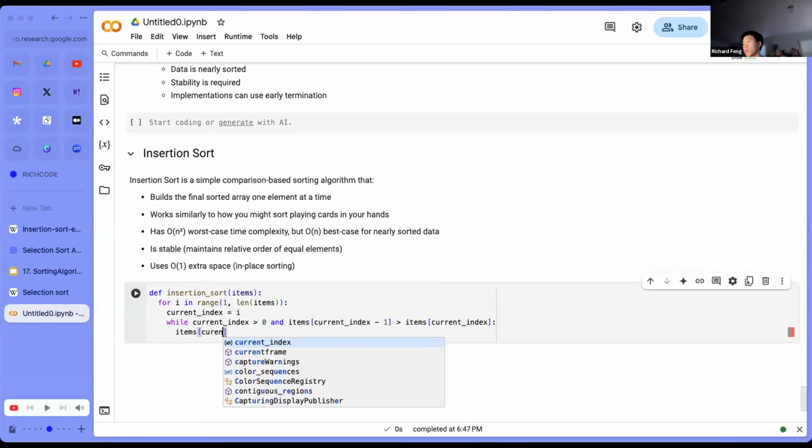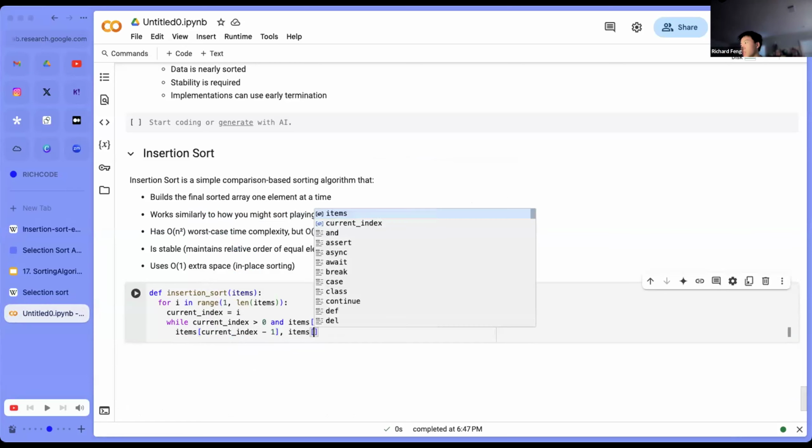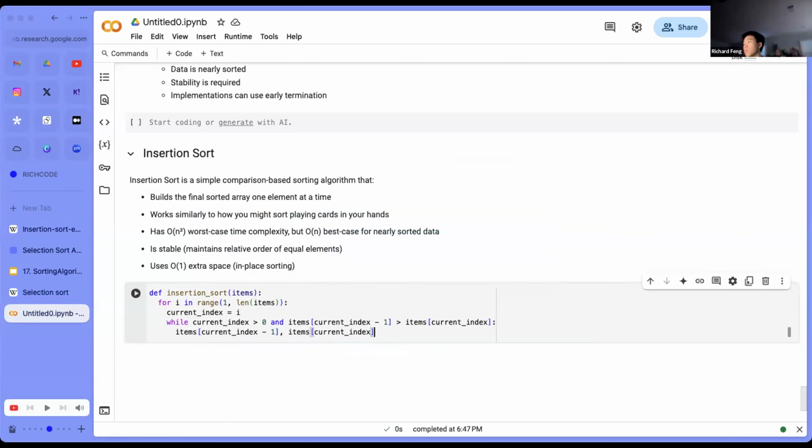And let's write the logic for the swap. So current minus 1 and current are the items that need to be swapped. And since we are using a while loop, we need to subtract our index by 1. Okay, and we are done.